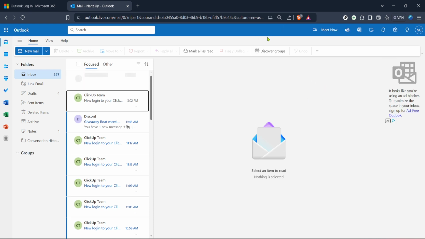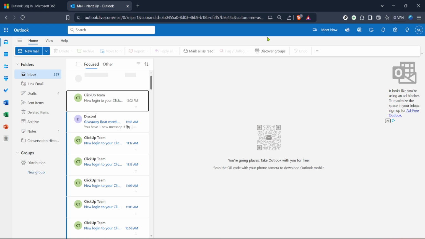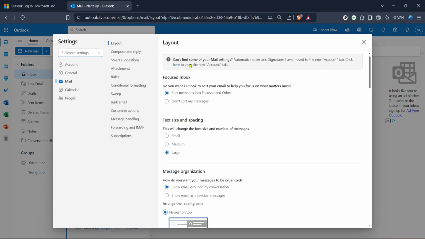Once you've successfully logged in, you'll land on the main Outlook page. This is where all the action happens and where you can see your emails, contacts, and calendar. You're halfway there to completing your backup, so let's keep this momentum going. Next, navigate to the Mail Outlook section. Often you'll find this option at the top of your screen. It's usually accessible through a drop-down menu or directly on the navigation bar.